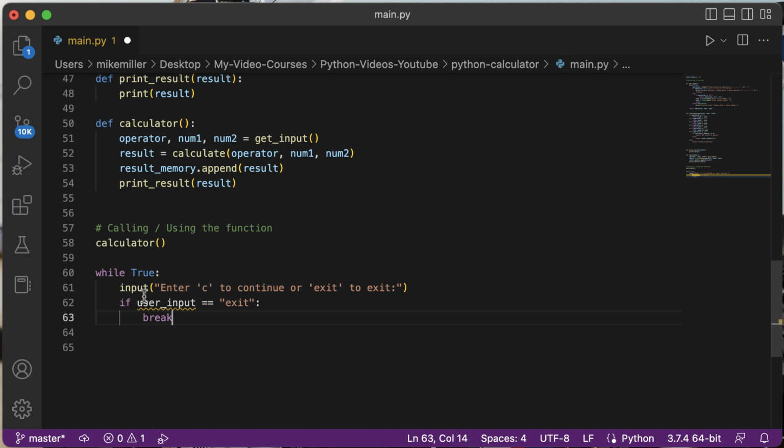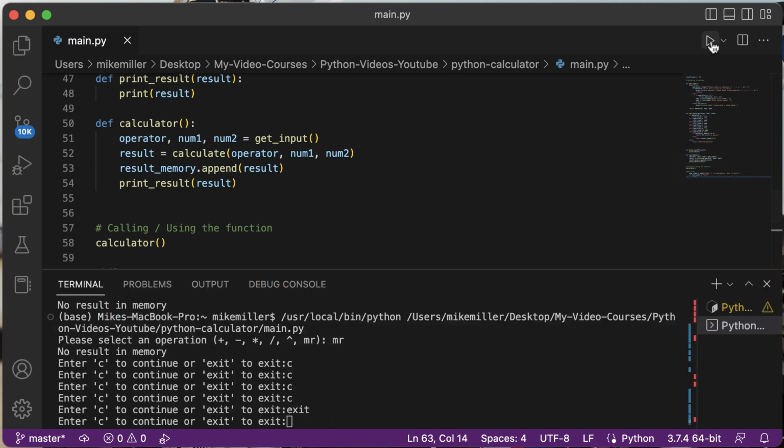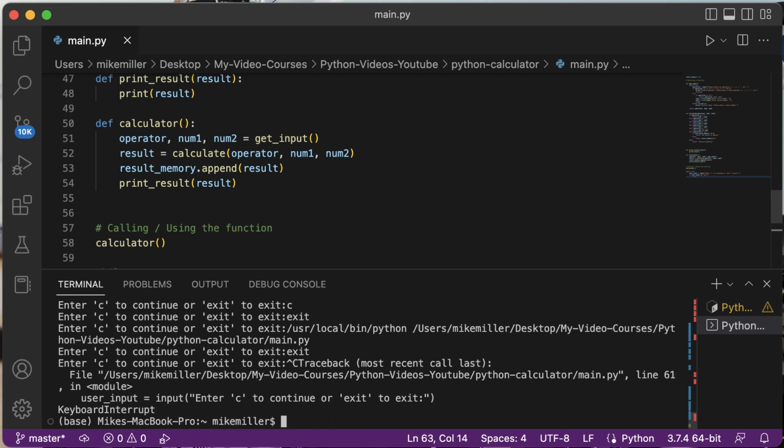And then I could take this user input and I could actually declare it up here. So then we get our input from the user, we store it in this user input variable, and then we actually call that user input, and we say that, hey, if what was saved in that user input is equal to exit, then we want to break. So let's go ahead and run this and test this. So I actually had to enter Control C here to end the script through the terminal.